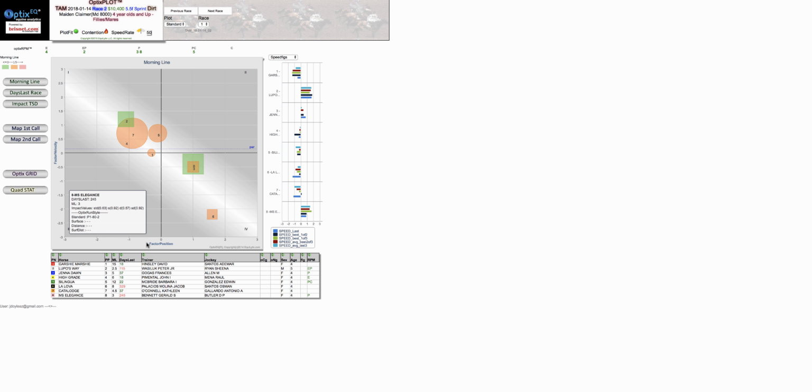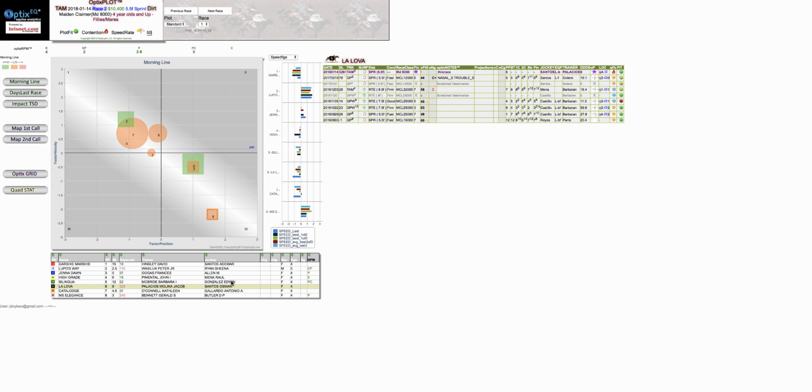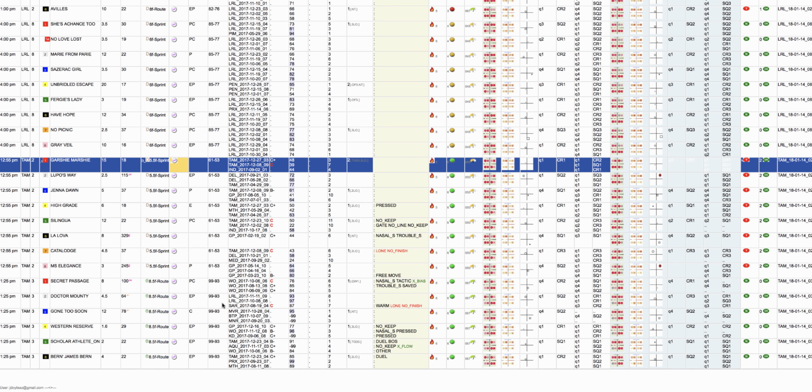Again, in this case, it looks like the 8 is one of the morning line favorites. Maybe the 3 is a little bit interesting. Again, if you have to play this race in a contest, you may look at the 3 and maybe even the 6 as possible horses. Again, you would go to the next level. And I don't know if you know that you can click the form here and get some information on the horse without having to go back to the grid, but you have the grid available to you and so forth. So this may be something that might be worth it and interesting, again, if you have to play that race.